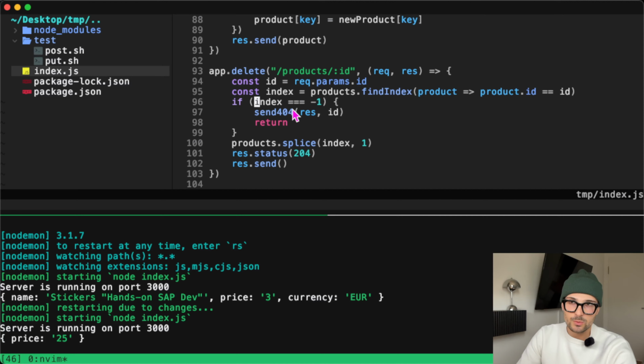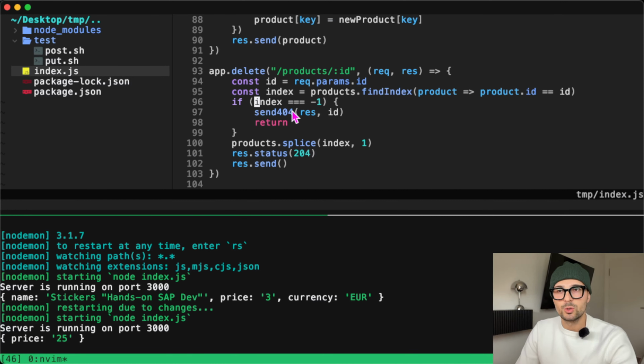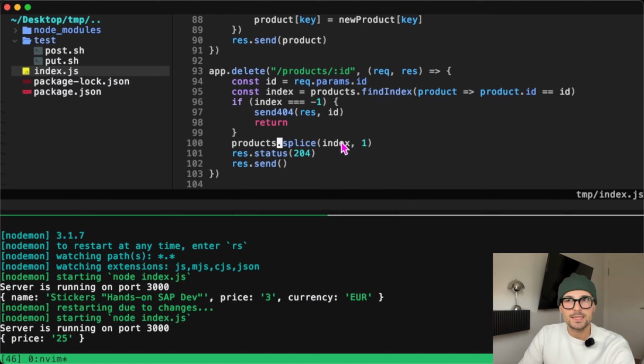If it is -1, which basically means we couldn't find that index, we send a 404. But if that isn't the case, we splice the products by the index, which basically means just remove that one index out of the array. So if that's all good, we send a status 204. That means, yep, content deleted successfully, all good. And then we send an empty response back, okay?